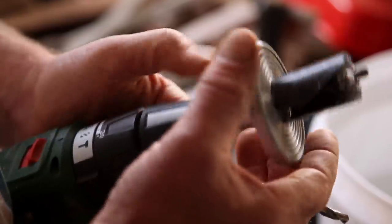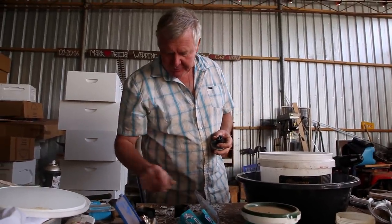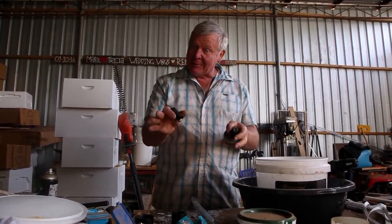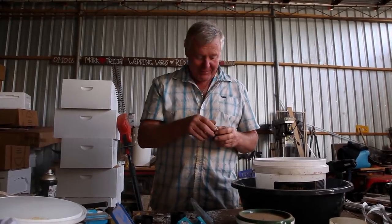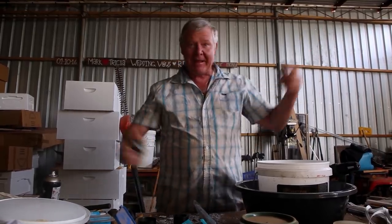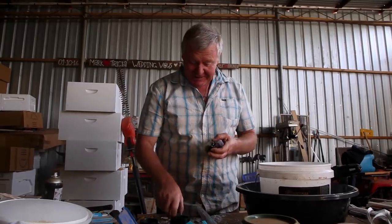Shit, I don't know. Now, one important thing I have learnt along my journey of life: when you've got a cheap ass hole saw with all these different size bits and pieces, put the bloody thing back together. Even though it's very frustrating, put it back together every time you use it. It won't be very long down the road, and this bit will be over there, and that bit will be over here. And then you go down the shop and spend another $7 and get another bloody one.